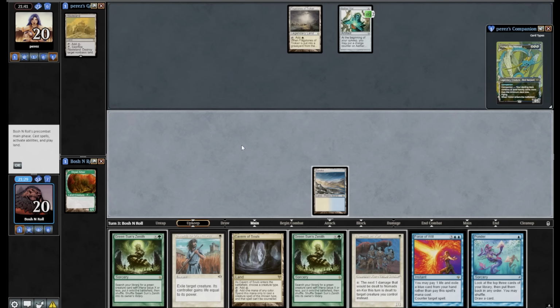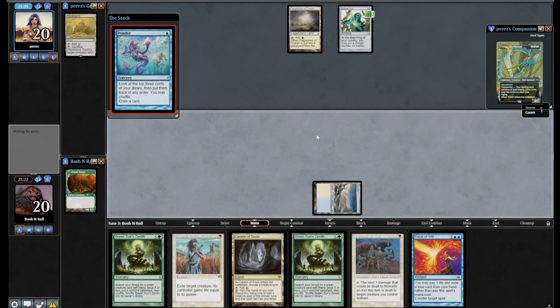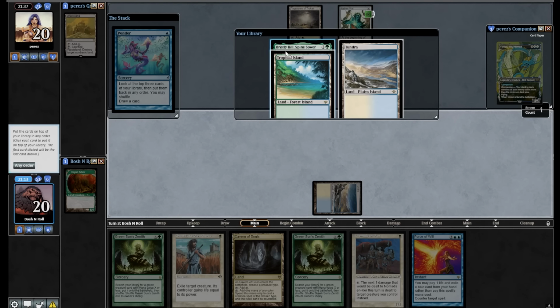Or they could miss their land drop and just tick up the Vial. Okay, Ponder, get in there. Please don't have Spirit of the Labyrinth. They could have Bowmaster. I care a lot less about that than Spirit. Okay. I like Bristly Bill. I like a white source of mana here. Do I like Bristly Bill? Does that matter? I don't think I like Bristly Bill.